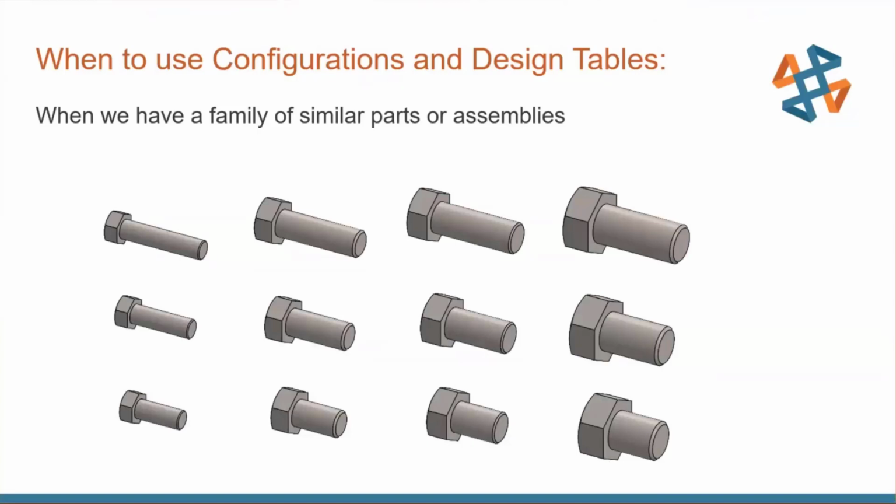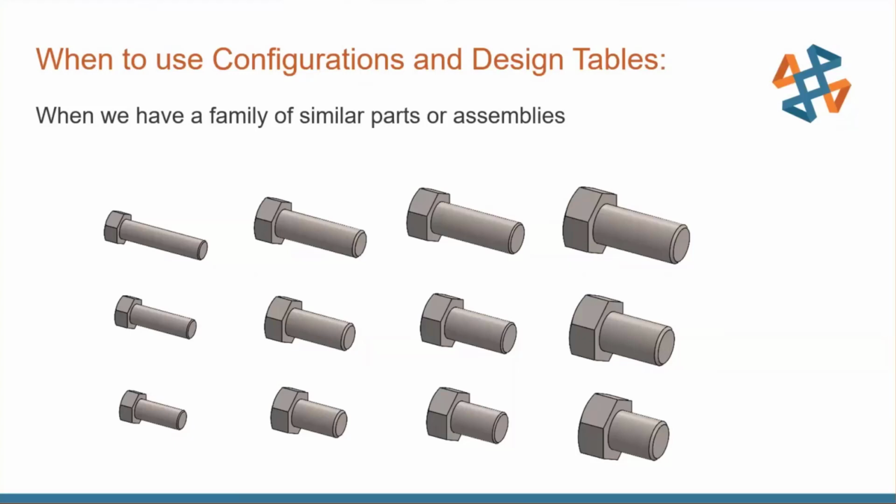The good old hex bolt there is a perfect example of a SOLIDWORKS part, or really any part that's configurable or that we would want to apply a design table to. Similar shapes, simply different diameters, different lengths, different sizes on the hex head itself. I like to say you would never use configurations to turn a model of an end wrench into a hammer. Those are two different geometries there, but maybe a family of end wrenches would be a good example for configurations, or any scenario where the models are, air quotes here, mostly the same, but ever so slightly different here or there.